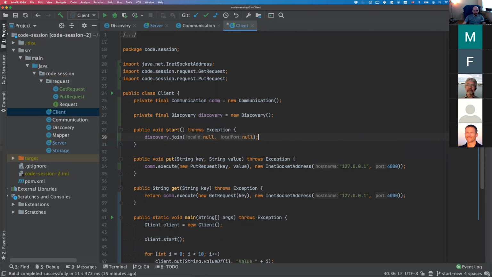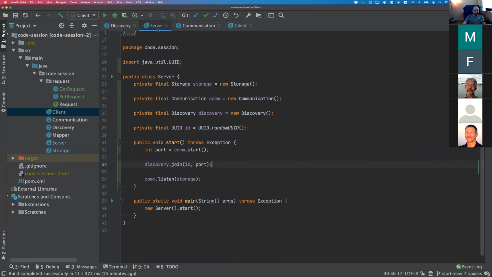All right, so let's see what we get from that. Let's start a couple of server nodes. We'll start 2 now because we have a distributed system now. We should be able to start 2 nodes and they should be able to discover each other and form a cluster.